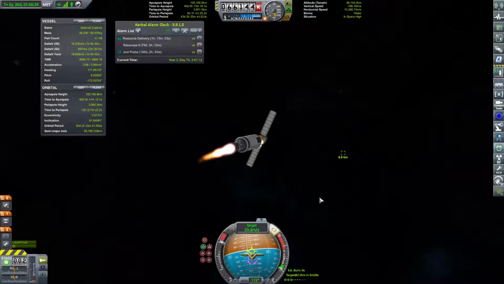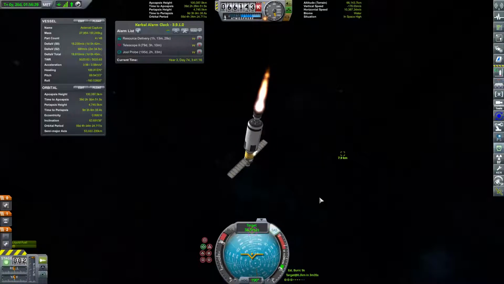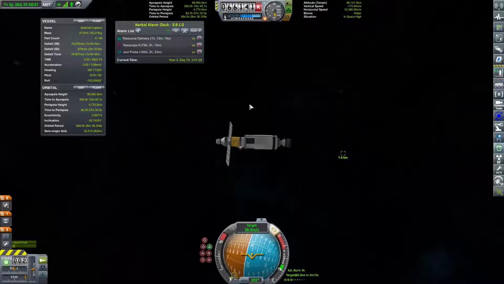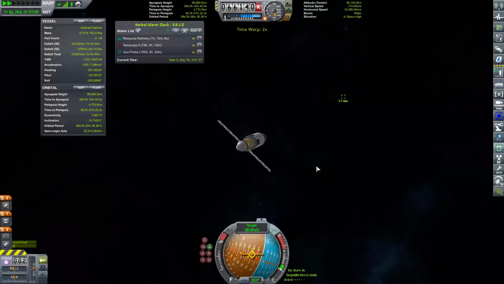Get a bit closer to it this way. Oh, there we go. 200 meters apparently. That looks good to me. And it's not going to coincide. I would really hate to arrive at this asteroid when I've got to do that, because I don't particularly want the resource delivery flying off again. Although that's only going to take about 2 seconds to put that into orbit, then we can deal with it at a later date.